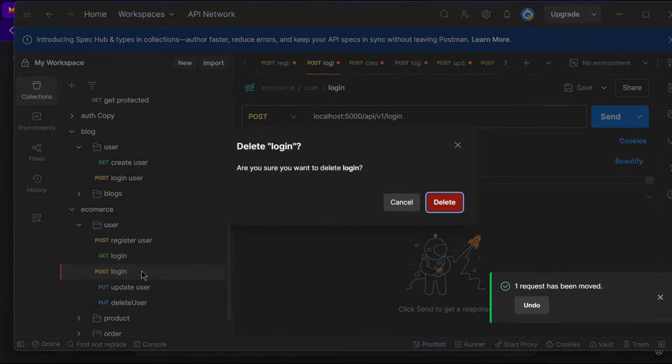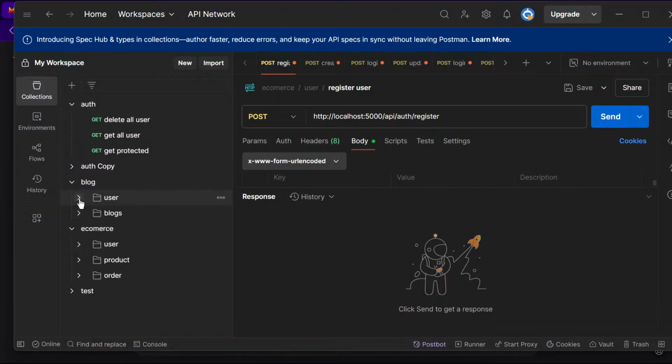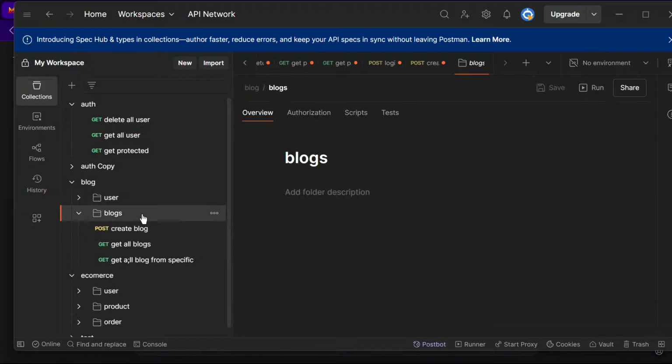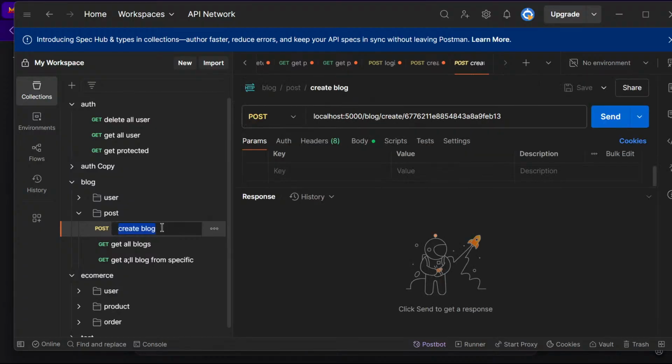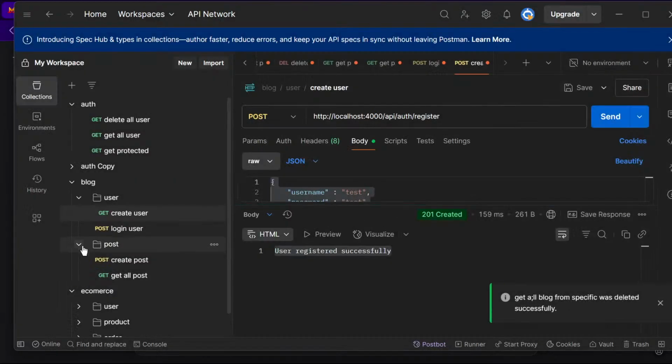Delete this login. Let's rename this file to post, and rename this to create post, and rename this one to get all post, and delete this right now. Okay.